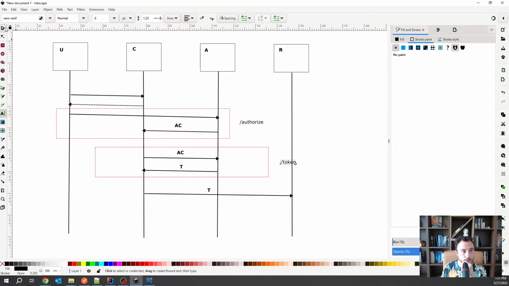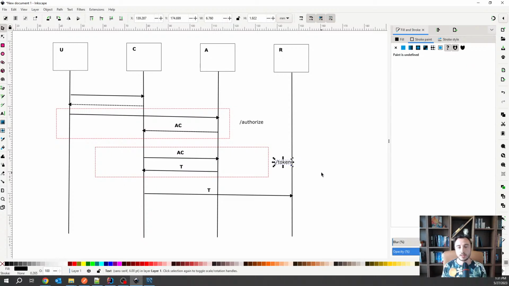Now, normally to be able to do this, I need to have one authorize endpoint and one token endpoint.